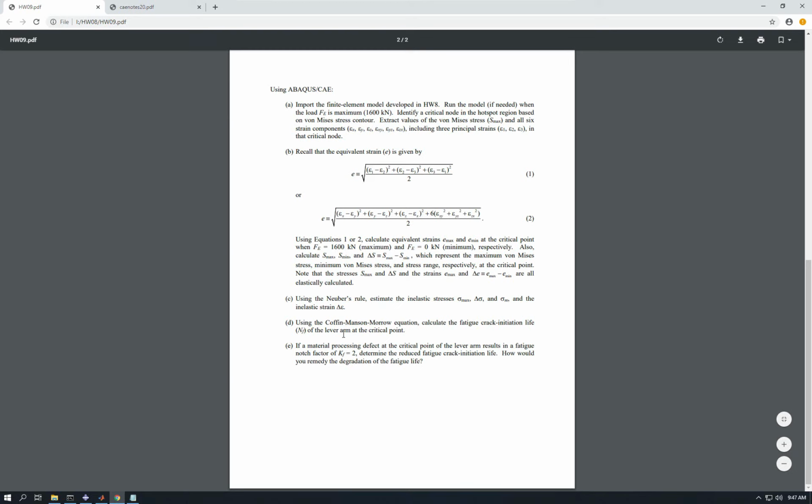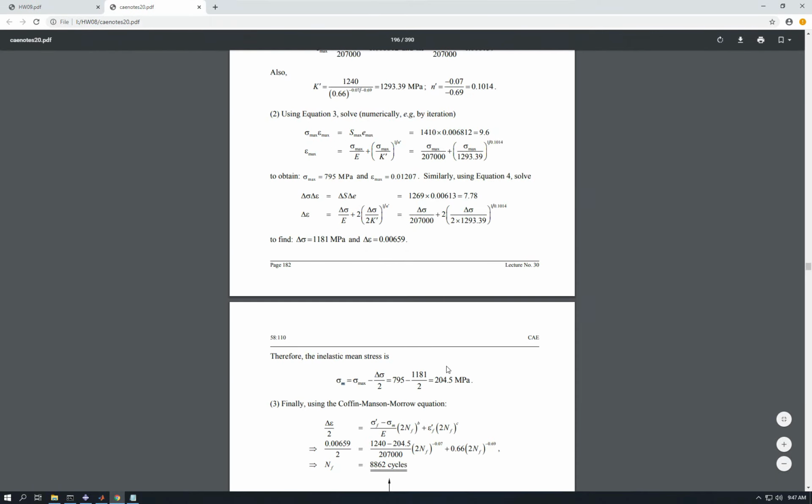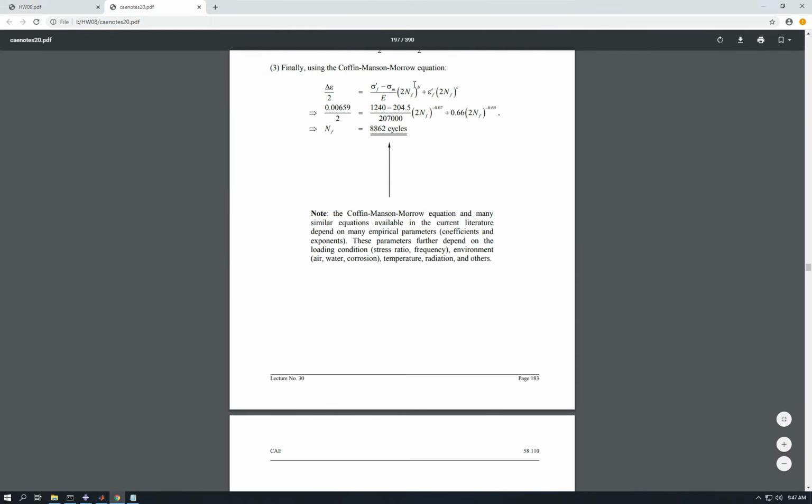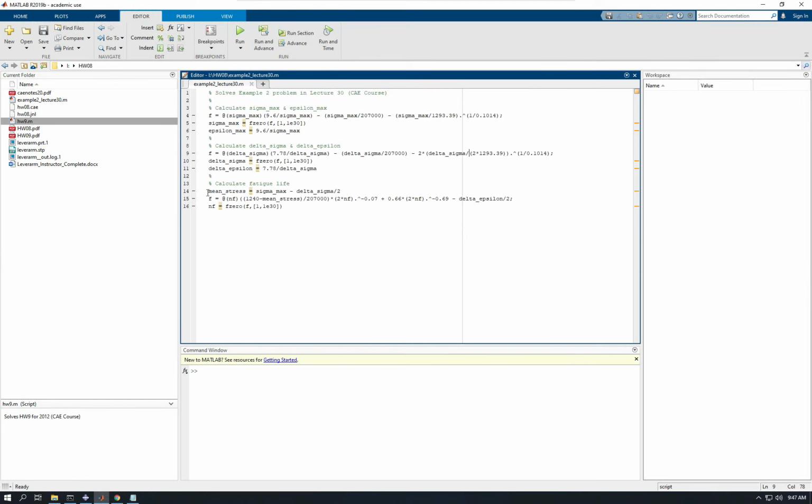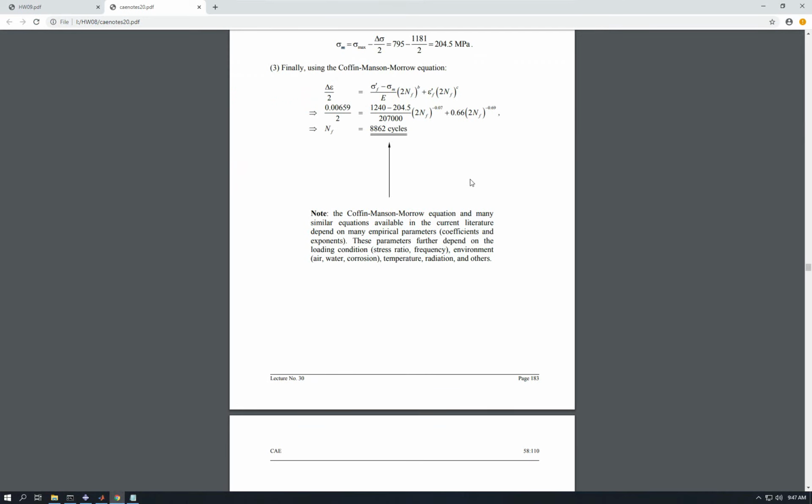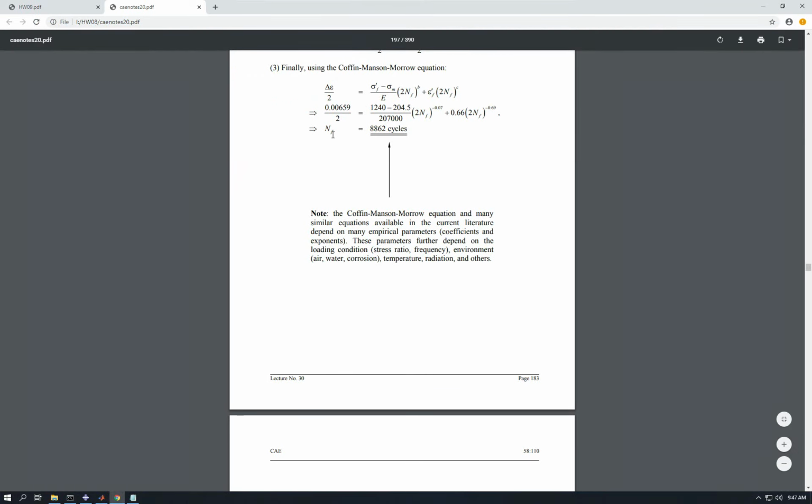For the fourth part, you need to calculate the number of cycles that it can go through. So again, you have this equation here. You put all the numbers, and this equation is the same calculation, one parameter in a linear equation. You want the 0 point. So the third equation here in MATLAB is for that. Just change the numbers accordingly. And by doing so, you can get the NF.